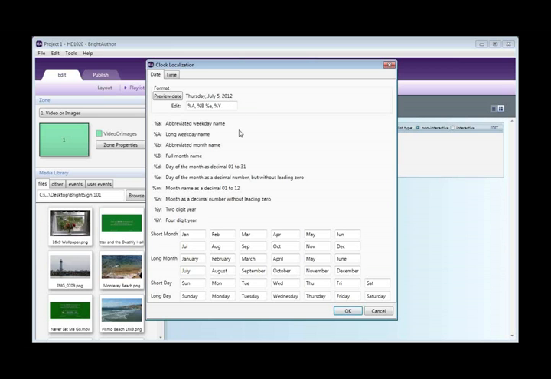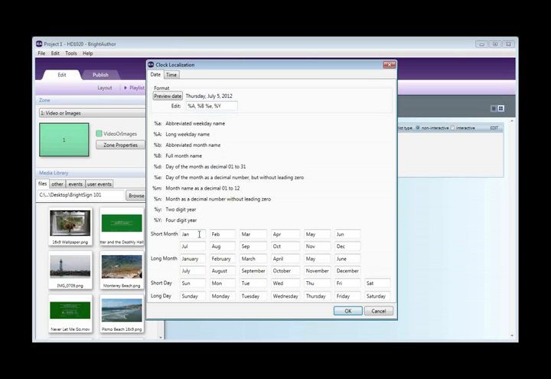But in other parts of the world, that's done differently. You might want the year first, followed by the month, and then followed by the day. And so you can, by ordering these variables in this field, change how the player displays month and date information.